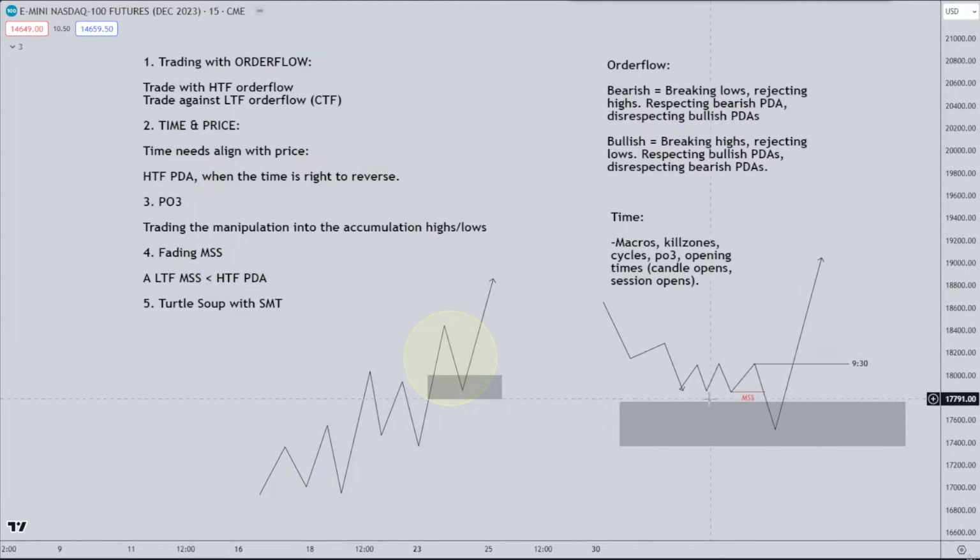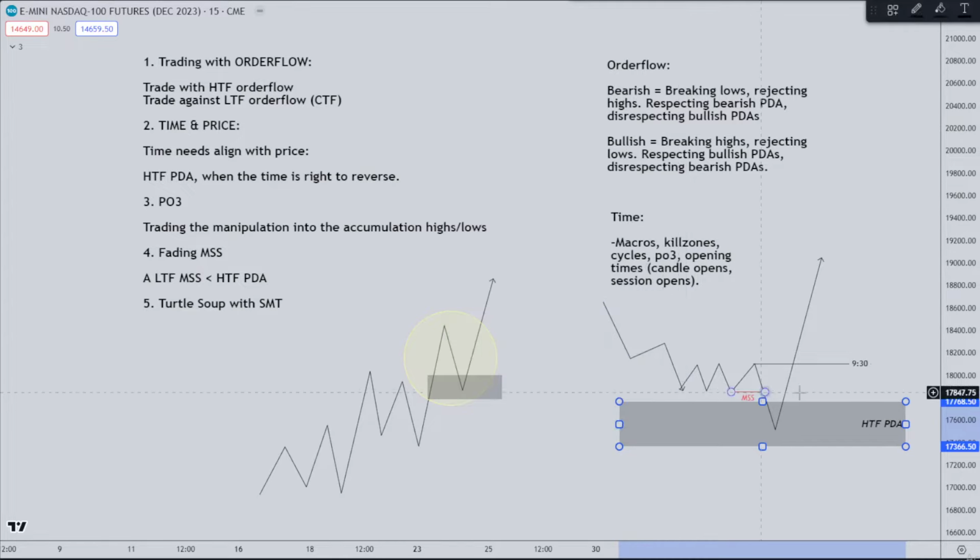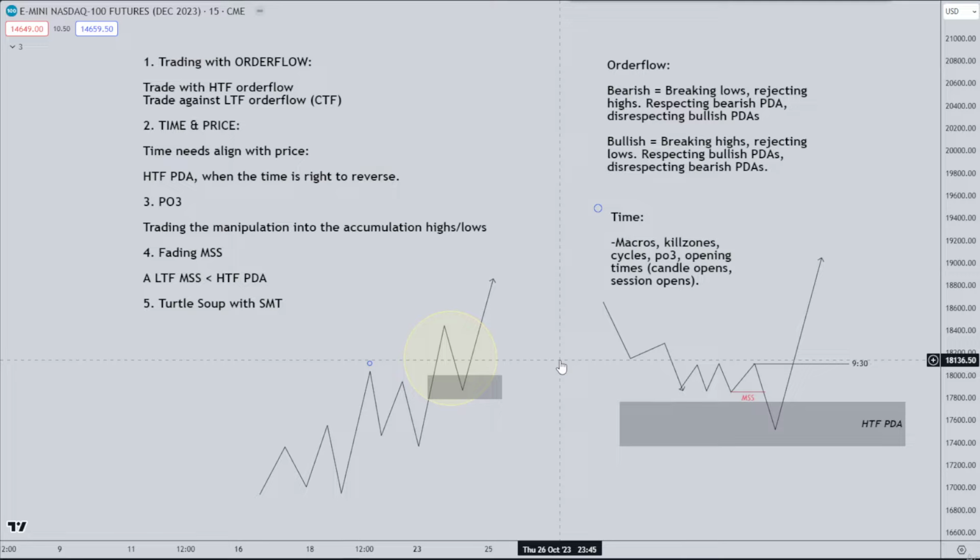So when you implement time, price, power 3, everything, they're all telling you to buy. But if you only look at market structure shift, it's telling you to sell, right? Which is why you should be looking at the higher time frame PDA, because this is where the change in state of delivery will happen. This is where the top and bottoms will happen, in this higher time frame PDA. Which is why it's more important than a lower time frame market structure shift. The market does not care about a market structure shift. Which is why you should stop looking at every single shift in structure, and you should start looking at the higher time frame. The higher time frame will allow you to catch larger moves, allow you to catch top and bottoms if you really want to. But if you trade with order flow and use higher time frame PDAs, the 1 minute becomes very easy.